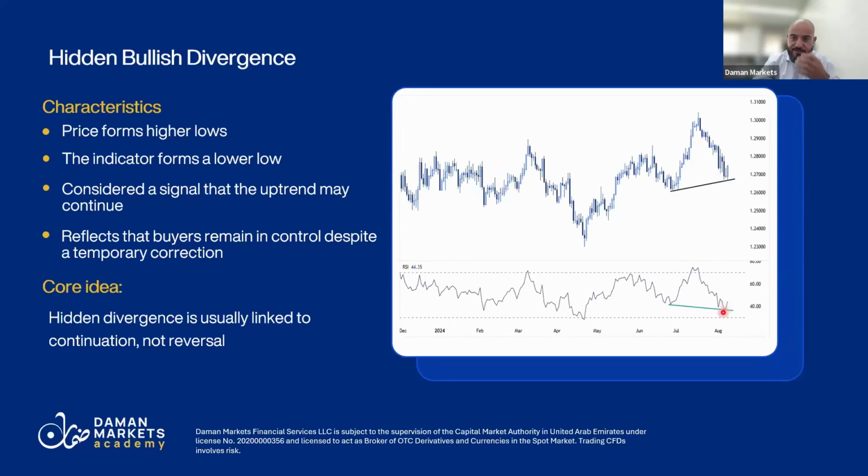Hidden divergence is linked to a continuation in the trend. I love it because you are trading with the direction of the trend, not against the trend. You are trying to pick the bottom that will allow you to trade a directional move with the existing trend, not go against the trend. You are buying and the general trend is up. It gives you a signal that confirms the direction of the trend, not opposes it.